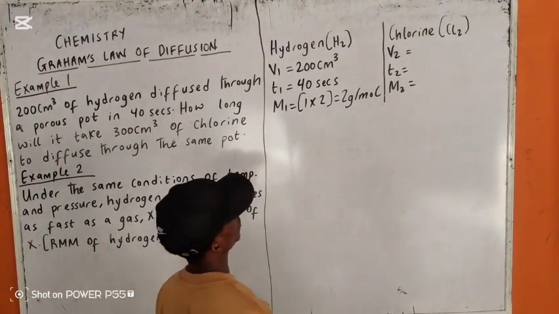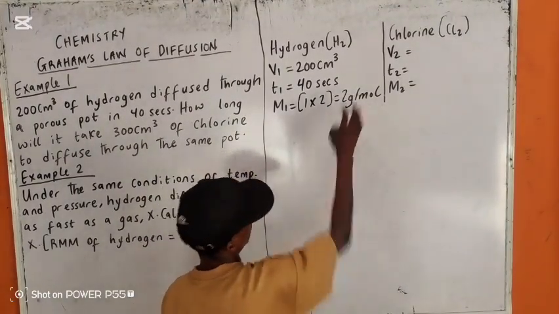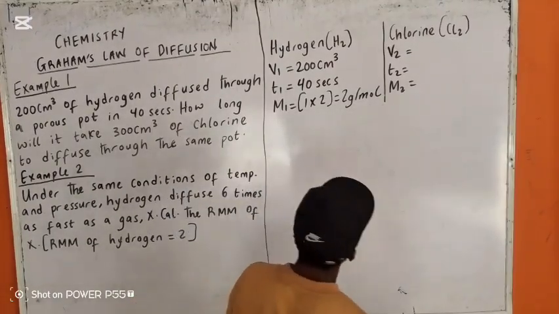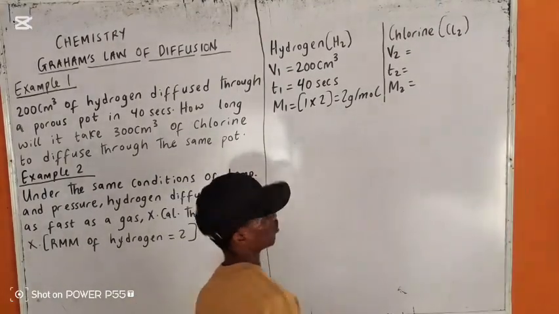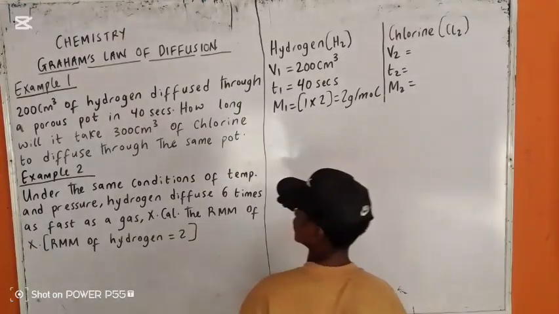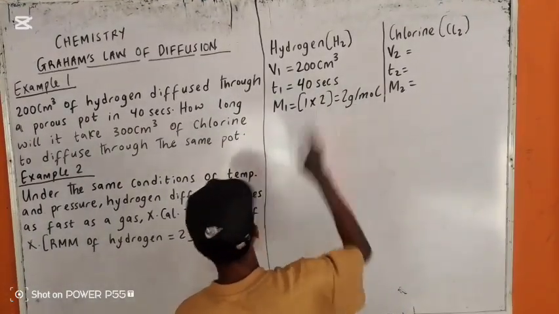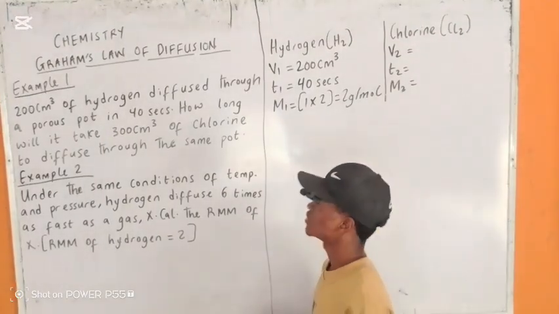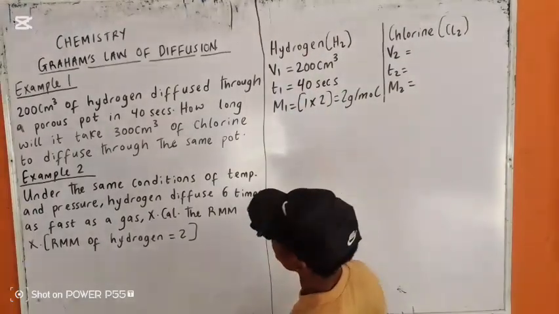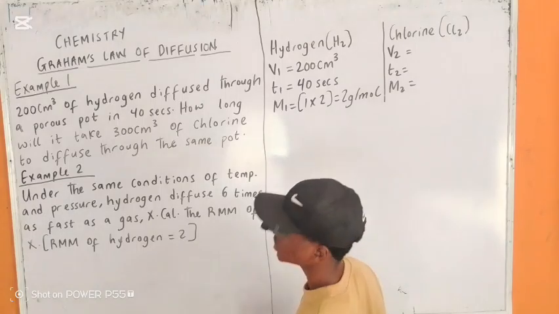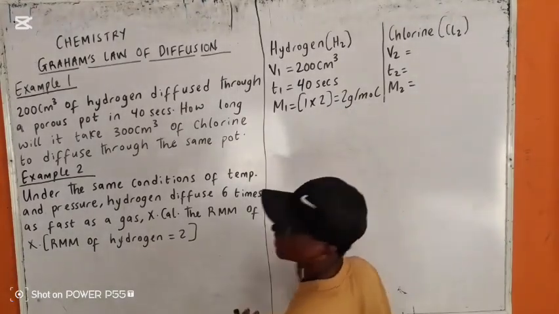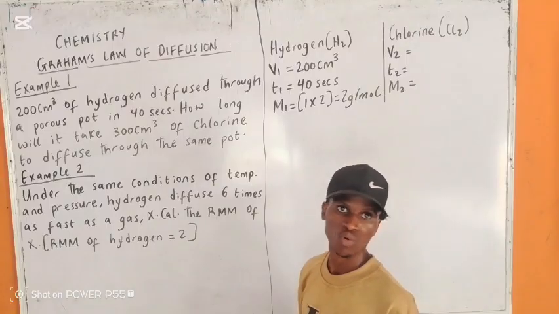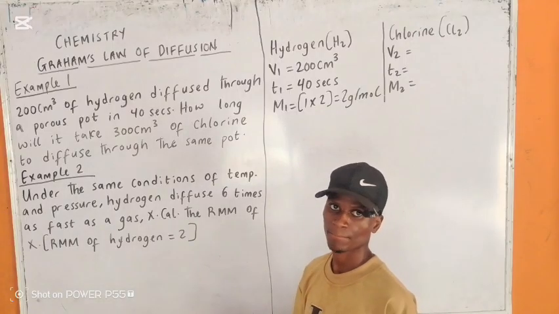You are correct either way. Gram per mole is the unit for molar mass. If you say molecular mass, you can still use gram, as the case may be. That's for hydrogen. It depends on how you want to put your answer. You can decide to put gram per mole, or you can decide to put gram.